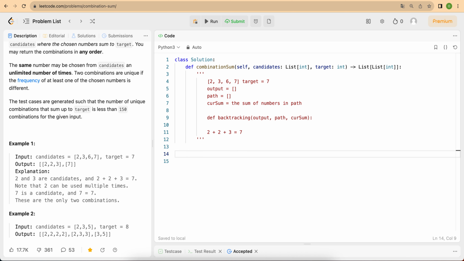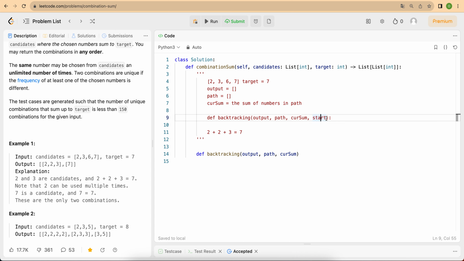So let's start coding. Okay, I will create a function first, backtracking, and output. We'll use output to save our result, and we'll use cur sum. Here, because I told you that in the next round you will pick your number from the index of the previous number, I want you to record the previous index.